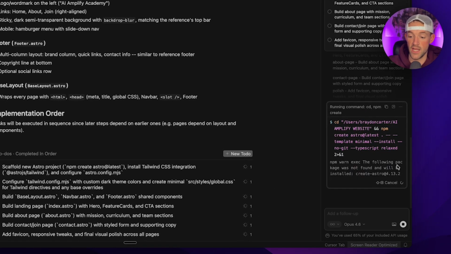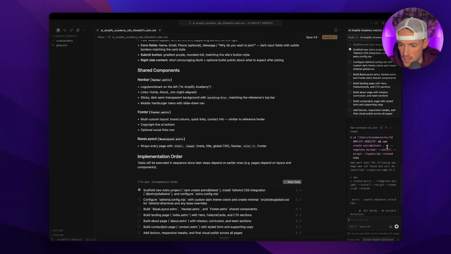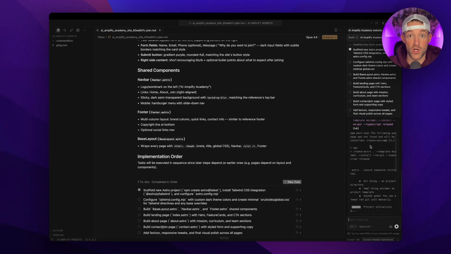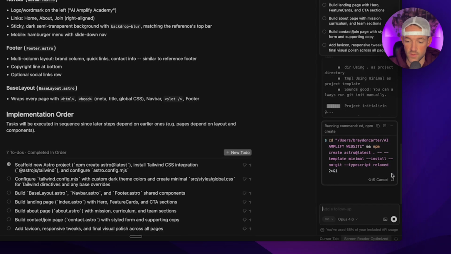Now, just a quick note, it's going to ask you to go do some things like right here. It was just asking if we can go start to do Astro, which was like the building style that we're going to use. And I just said, yes, that's good to go. And right here, it's saying, okay, can we just do that again? And it's like, yes, that's good to go.